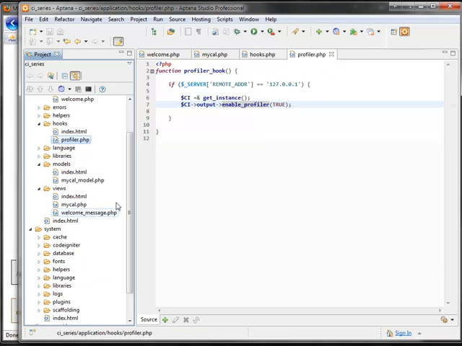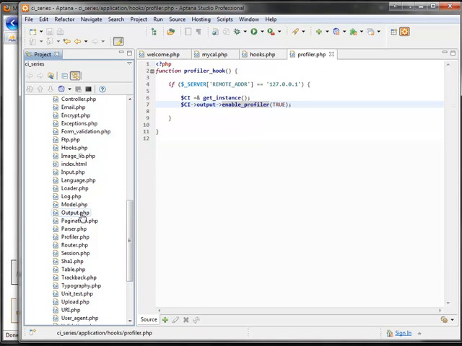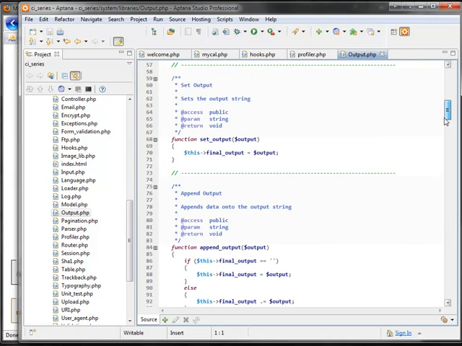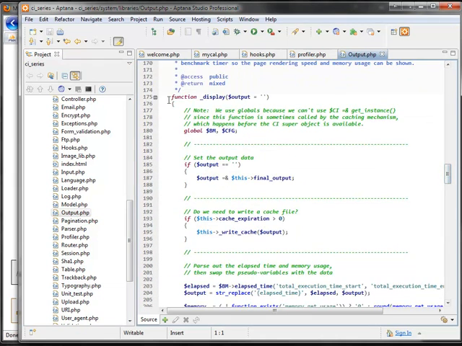I'm going to go into the system folder and go into the libraries folder, and I'm just going to tell you so we don't waste time already. It's output.php and profiler.php. Those files are what we're interested in. And in output.php, the function we're interested in is underscore display.